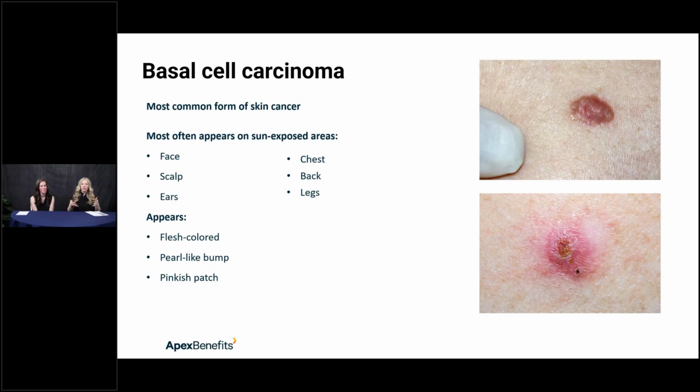This definition of a basal cell carcinoma, if we have a board exam question that's going to be a basal cell, it's going to be a pearly, raised bump. You can see on the top picture, it's raised and almost has a pearly look to it. The bottom picture, you can maybe see a little bit of the blood vessels. So the fancy word is going to be a raised pearly bump. It's going to be pinkish, and you might notice something called telangiectasias. Those are really tiny little spider veins that you can see throughout the bump. So basal cell is going to be that pearly-like mass that you notice.